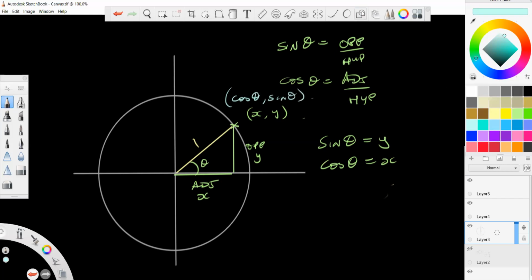Now let's see what happens when we go beyond 90 degrees. If I go to here, that angle is now considerably more than 90 degrees, isn't it? And what I can say is that we end up with a negative value of x. Well, this is x, but it's negative. So what we end up with beyond 90 degrees is, well, cos theta is x, so cos has some negative values. But from this circular function, we can work out what they are.